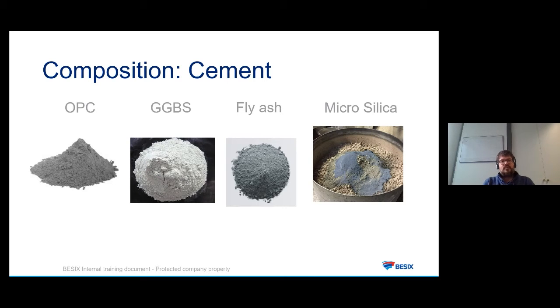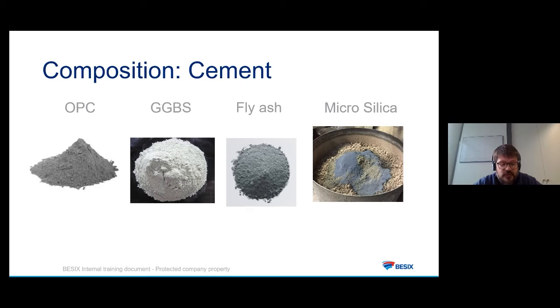The problem is that on the workability, GGBS is not that good. What do I mean about workability? It's going to give a more viscous aspect to the concrete, and it's not that easy when you have to pump it. For pumping it is not the best. So just as an example, for the concrete of the big tower that I was talking about, we had to use GGBS especially to reduce as much as we can the heat of hydration, but also to increase the chloride resistance of the concrete because we were next to the sea.